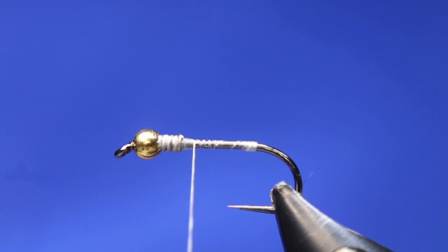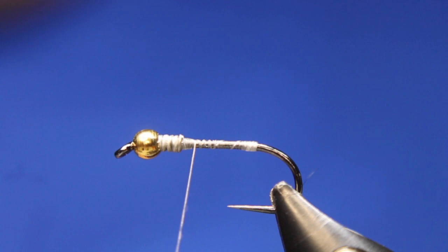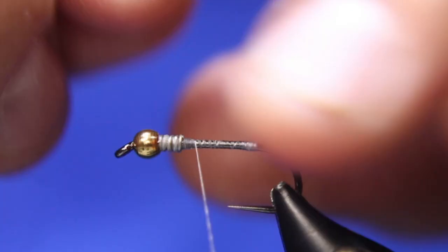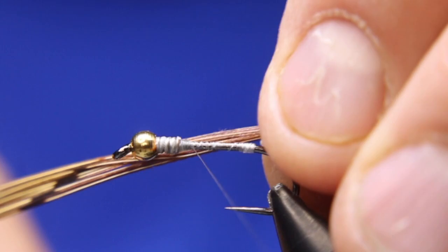Now I'm going to get myself three or four, five, six, something like that. Just a little handful. You don't want too much, but you want to make sure you've got enough. Let's see how many I got. I got about six there. Okay, so I'm going to tie that in about the length of the body past. So about there.